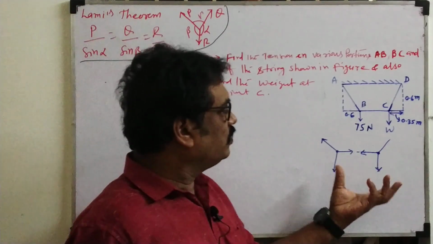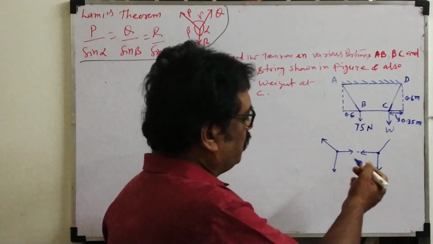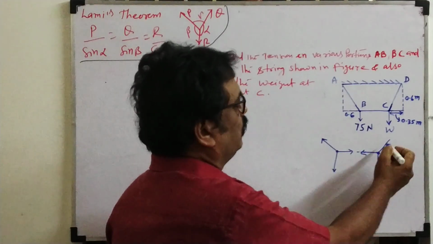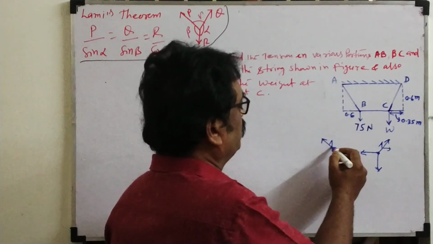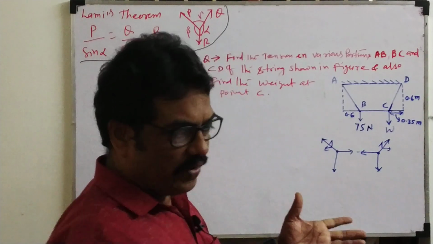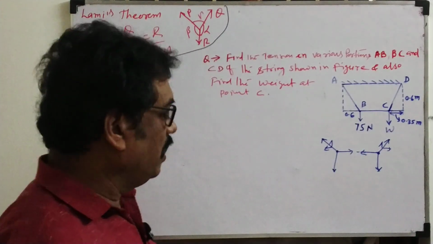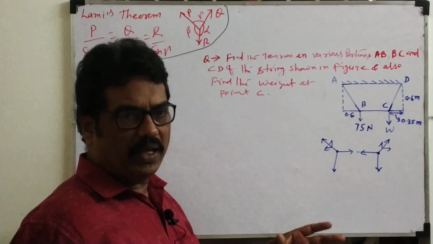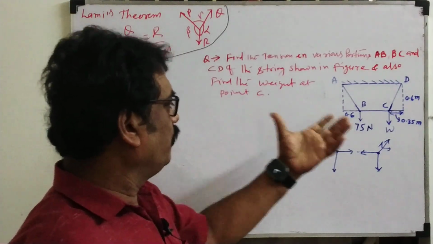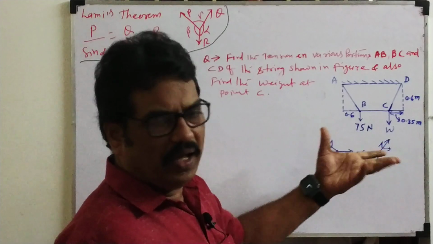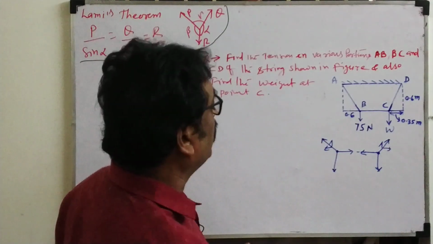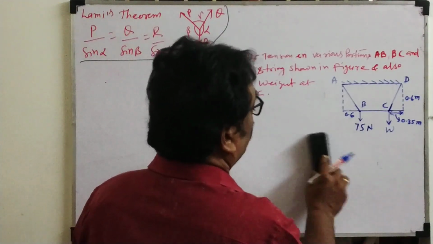The other method is resolution of forces, where you have to resolve the inclined forces in two parts, and then we can find. That will be more time taking. So with Lami's theorem, when a complicated diagram is there, apply Lami's theorem at the particular junction and we can solve. For that only we are applying Lami's theorem. So okay, now look here.